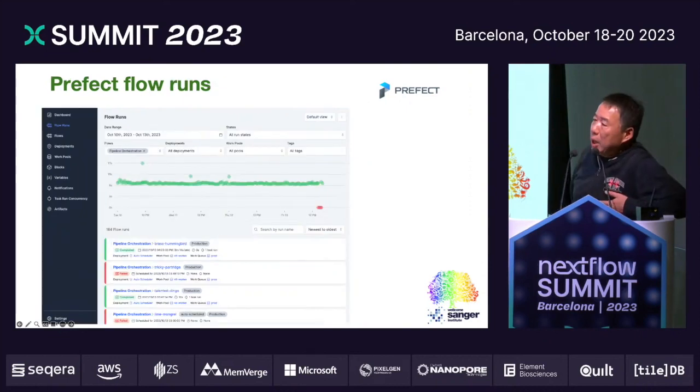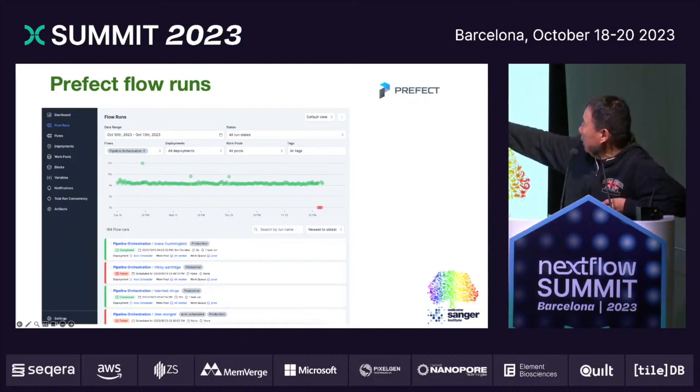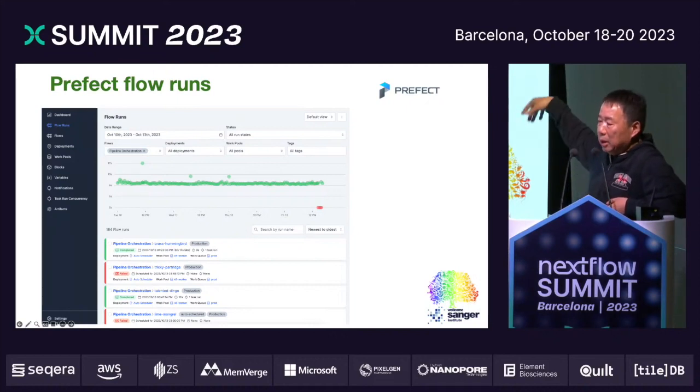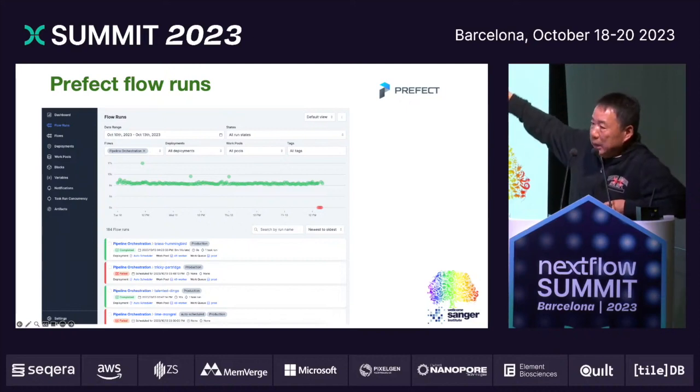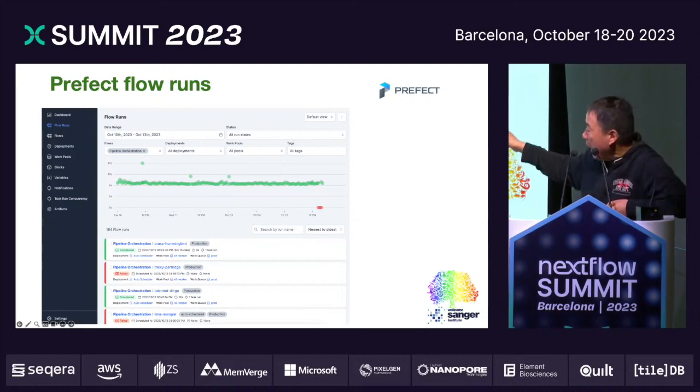So this is the run page. Over these 3 days, most runs of this flow take 9 seconds. All green means all our runs were successful. Some take longer, and if you click that dot, you can see the actual logs underneath.